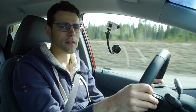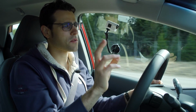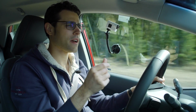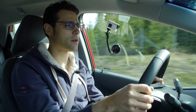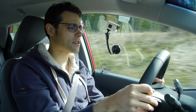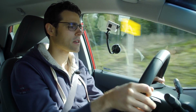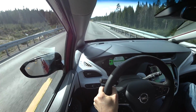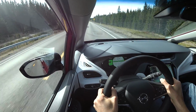And of course, we're doing a range test here too. There are different cycles. One states 520, the other 380, and from this European cycle you usually deduct 1/3 of the range, and then you get the real range. That would be 350. And that is something which at the moment looks like it would be pretty realistic. So I think we started at about 330, 340. The car was not charged fully, so there was something left still.